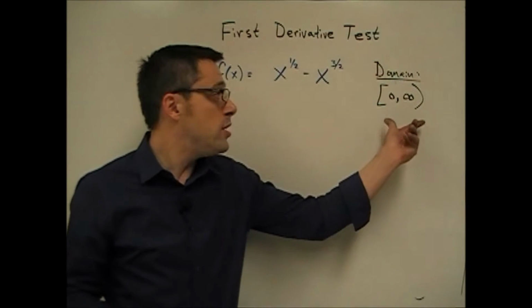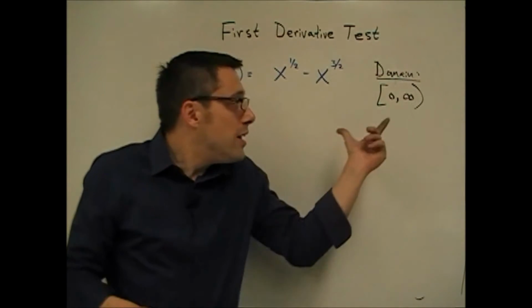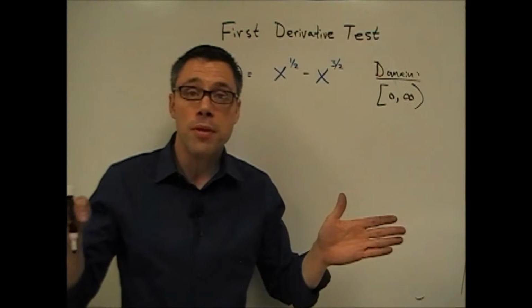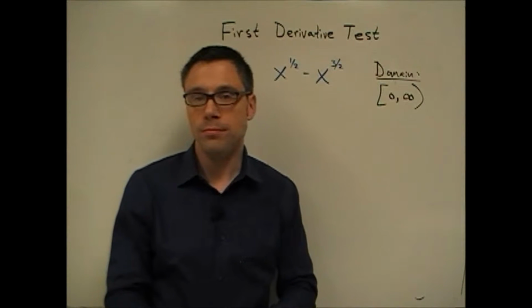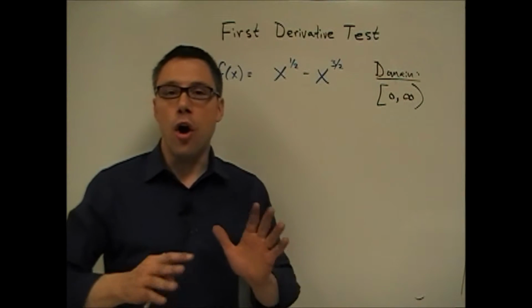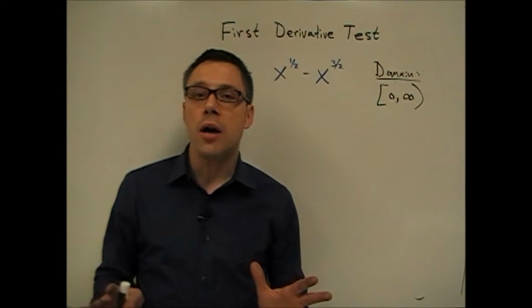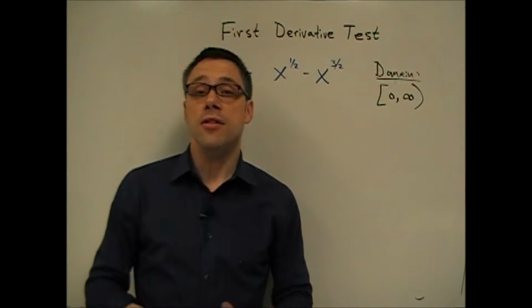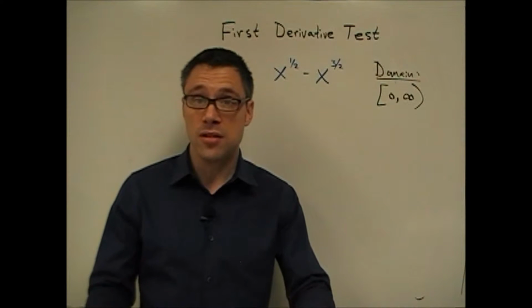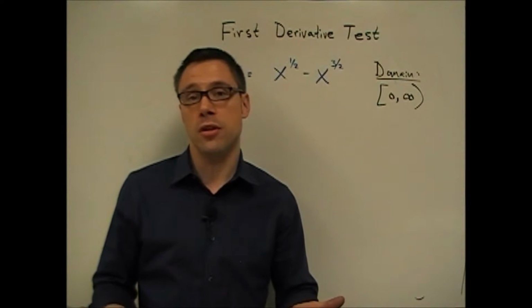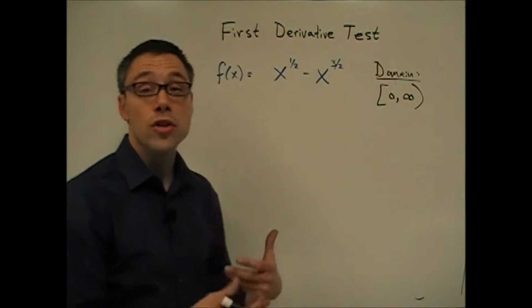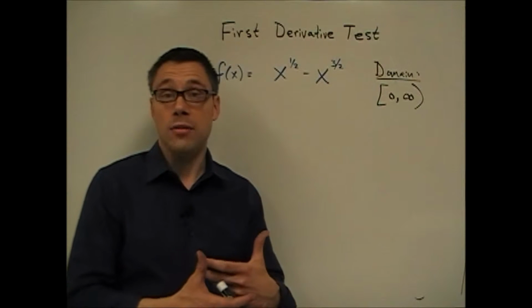What I want to do is partition this and determine in this domain the transition points. So where the function is going up and where it's going down. Again, we use the power of calculus. So remember that all of the transition points are guaranteed to be among the critical values. Okay, and then we, of course, use the first derivative test to determine whether or not those critical values are indeed transition points.